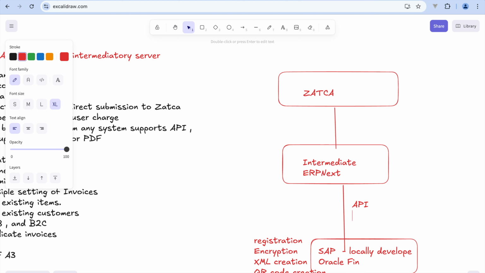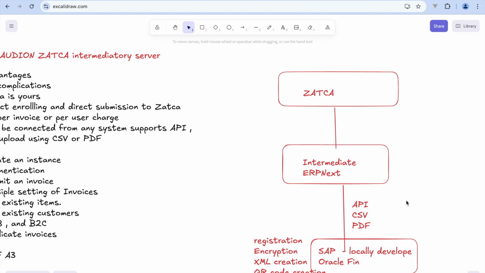There are other methods too: you can send it through CSV files, meaning an Excel sheet or comma-separated values, or you can send a pre-formatted PDF to the server and it will send it on. In this session, I will explain how to use the API. In the next session, I will tell you how to use CSV, and in another session, how to use PDF.